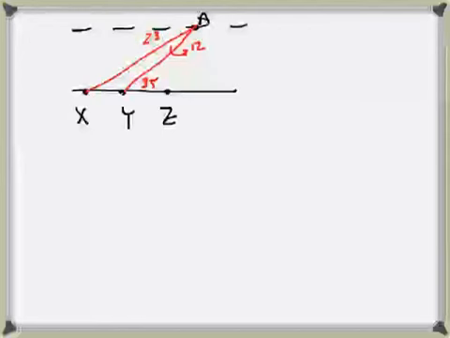So if there's a person in the airplane and they want to look at person X, it would be 23 degrees. The angle of depression from A to X would be 23 degrees. What about the angle of elevation from X to A? If person X looks up at the airplane, how far do they need to look up? 23 degrees. A depression will always match an elevation. What's the angle of elevation for person Y to A? 35.